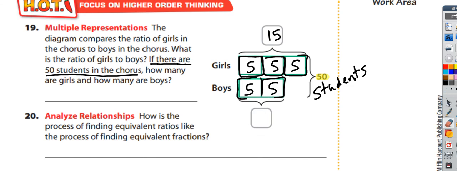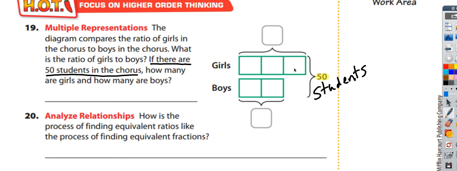So one way to figure out these missing numbers is to do a little guessing and checking. Another way would be to say, well, there are 5 sections here and there are 50 students. So if you just divided, you could figure out what number would go in each of these boxes. Well, then you can just use a little bit of common sense to figure out how many total boys there are and how many total girls there are. And that's actually the second question.